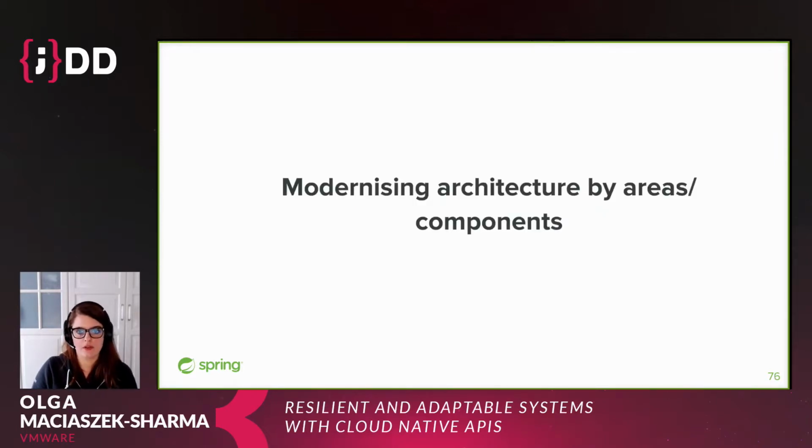So very often what is done is modernizing such architecture by areas or components. Like say we have a monolith. We will often start by thinking about what our bounded contexts are in this monolith, and then maybe divide it into modules until it becomes a modular monolith. And then maybe we want to be able to scale some of these modules horizontally. So we will actually turn them into separate microservices.